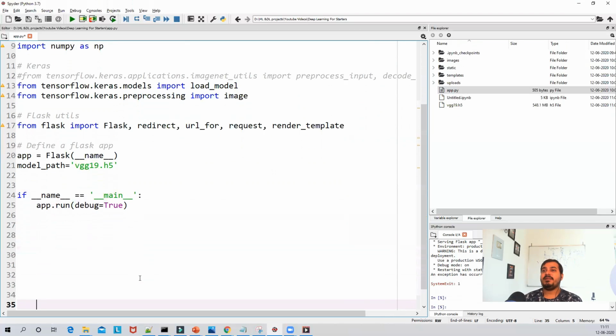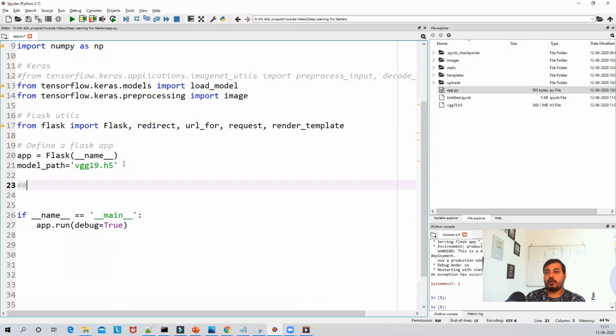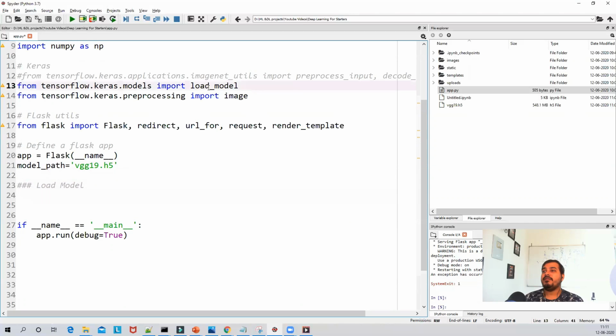Always remember, guys, my first step is actually to load this model, right? We need to load this particular model itself. So for that, I'm going to write this comment and say load model. And remember, we had imported the library called load_model. And here I'm going to write model = load_model, and I am just going to give my model_path. Pretty much simple. I hope we have followed everything perfectly and there is nothing to worry about, because we are able to load the VGG19 model, which is the first task everybody has to do.